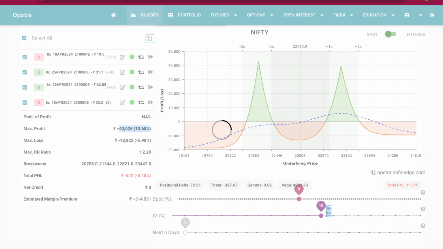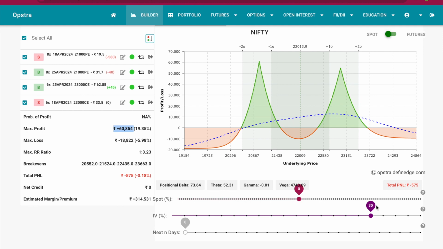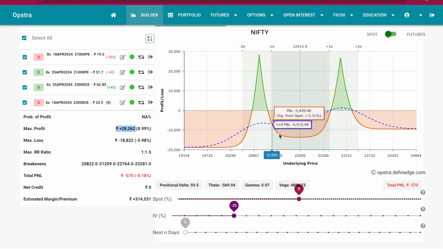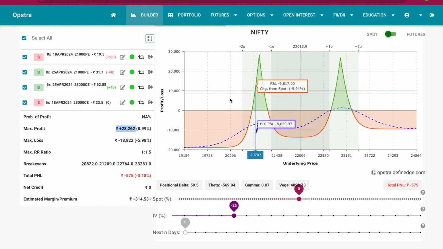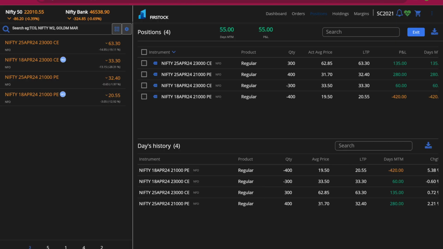Okay, and as you can see, the VIX increases. VIX increases 20%, 30%. See how this region is reducing. You know, if VIX falls down, then this will be a problem. This region will keep on increasing. Yeah, so that is how it will change. But again, let's see within a few days how the market moves, and based on that we will decide the further movements. That's it for this video. Thank you so much.